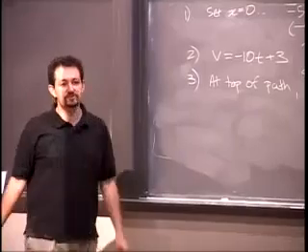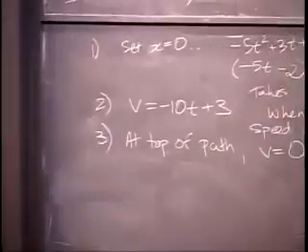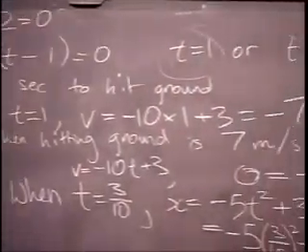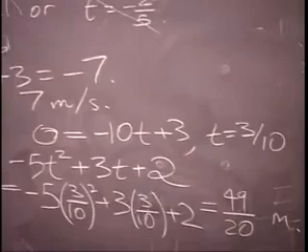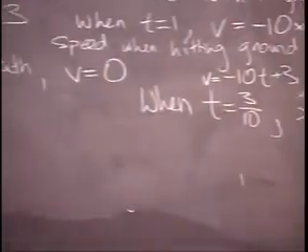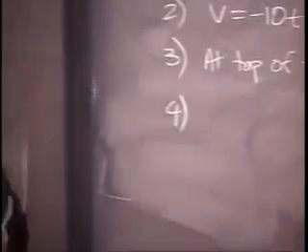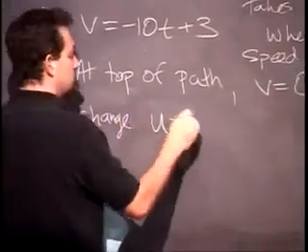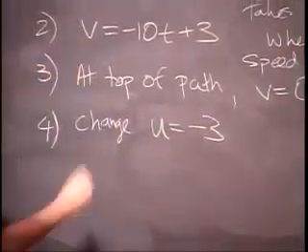Okay, any questions so far before I move on to the last two parts? Well, let's quickly knock them off. In the last two parts, I have to change the equations because now I've changed the motion. I'm no longer throwing it up, I'm throwing it down. How do I change it, though? The height is still 2. What's the difference? The initial velocity is no longer 3, but I'm throwing it down, so it has to be negative 3. I said I'm still throwing it at 3 meters per second, but now change u to be minus 3 instead of 3, but h is still 2.